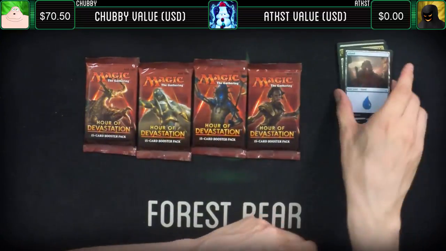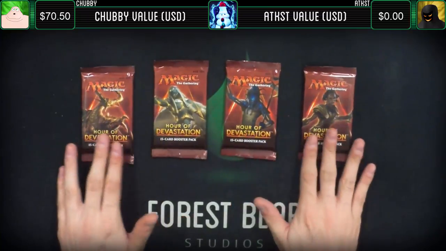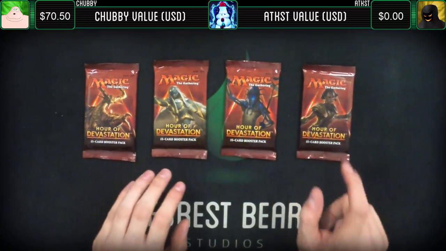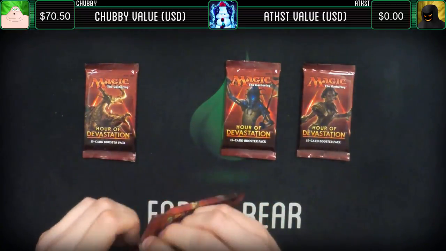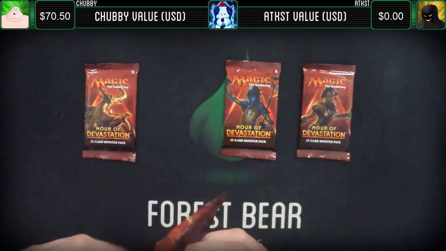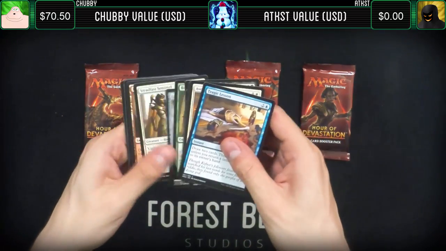Well, because all deserts have cycling. Yeah, I mean, it makes sense. Good with fetch lands, too. All right. So let's open Strong Independent Black Woman last, so we'll do this one first. I don't want to do two boluses in a row. That's just asking for trouble.